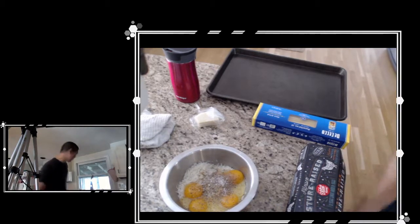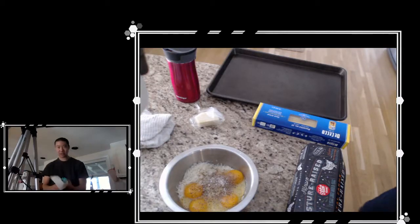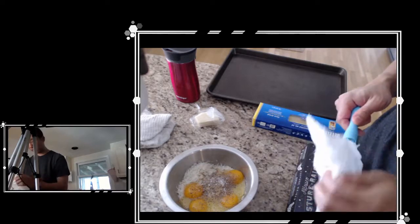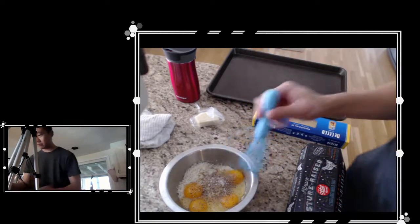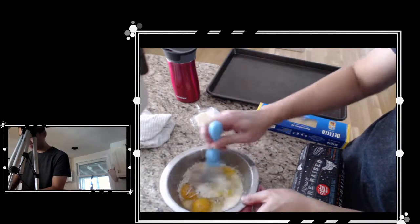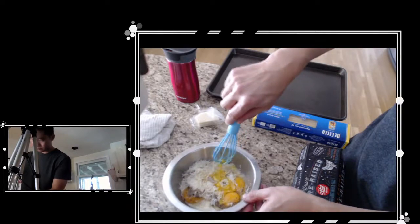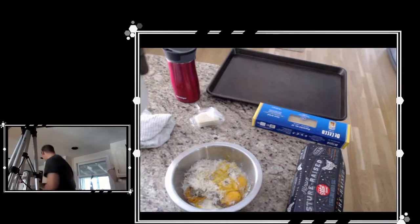And I don't have another little whisk, so I'm actually gonna have to wash this. You know, I bought this little whisk for my daughter so that when she cooks with me, she can use it. But I found that it actually is really helpful. Maybe I shouldn't have used a whisk. I think that was a bad idea. I think a fork is better.